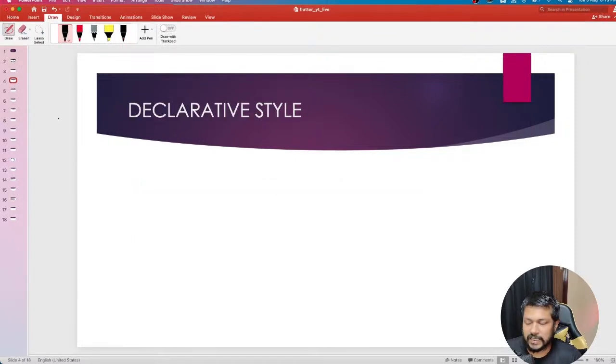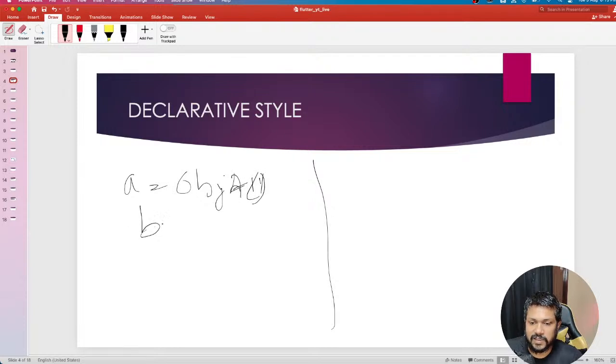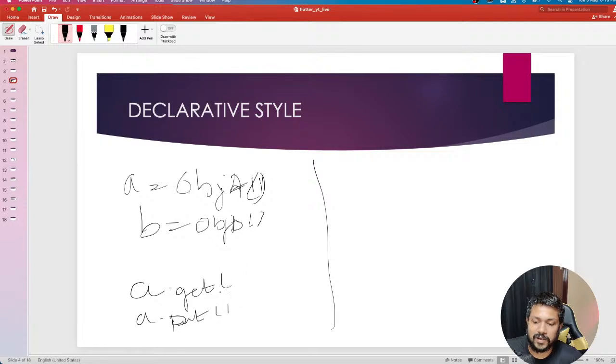We've been talking about declarative style in the last 3 streams continuously. What declarative style does is give a very easy way of writing code. So far, you would have an object A equal to an object of class A, and a B equal to class B. You declare them, and only after you have created the objects will you be able to call any method or variable or anything of that sort.